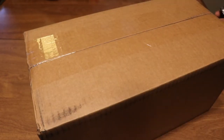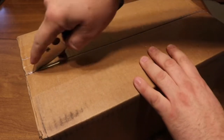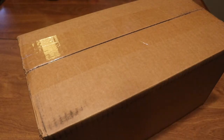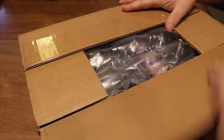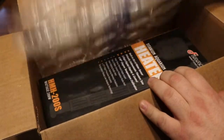Today we got a new box to take a look at. What do we do with boxes? We open them up. Alright, let's see what we got inside. I like what I see already.